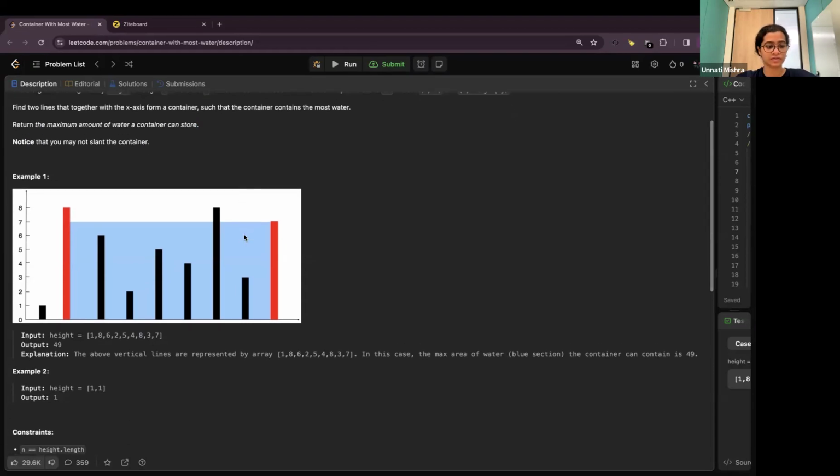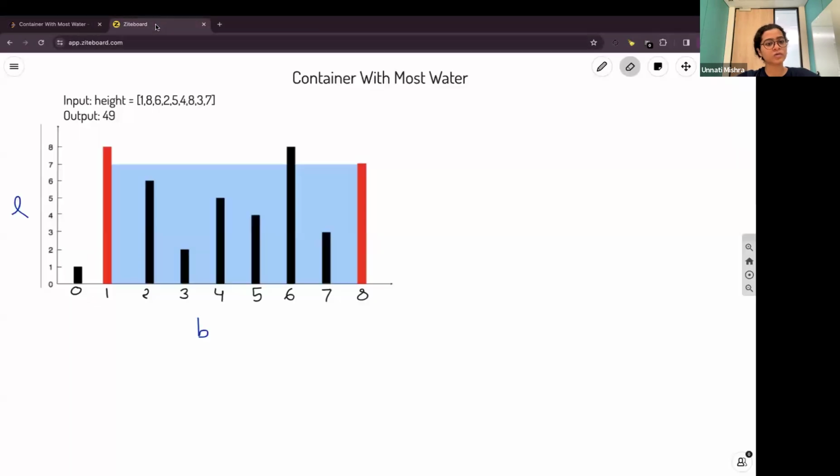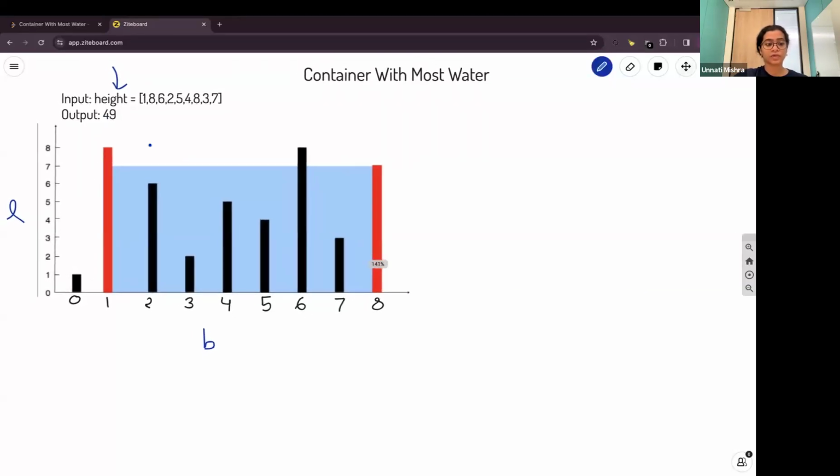So this is a medium level question, but I think if you get the logic, we'll be able to solve it in an easy way. We are given the input as the heights of the container. We need to find the container which is storing the maximum amount of water. As per this input, we have this container which is storing the maximum amount of water. There are other containers also, like this container. This is also storing some amount of water. But we need to find the maximum amount of water a container can store. So the answer is the bigger container.